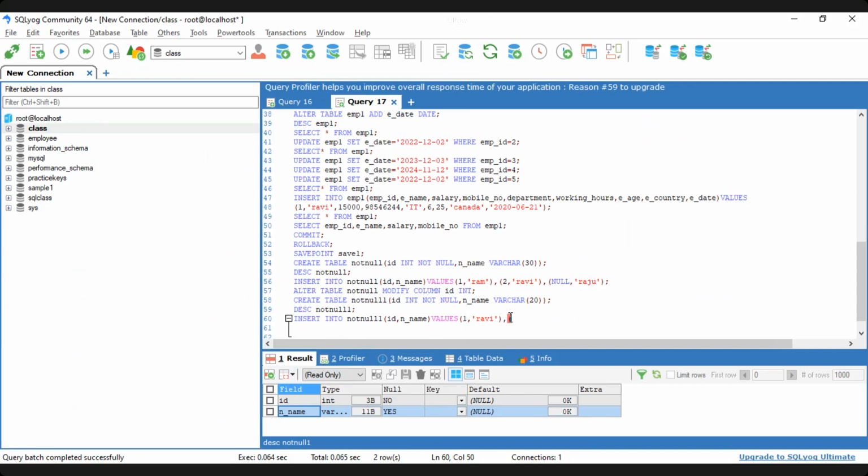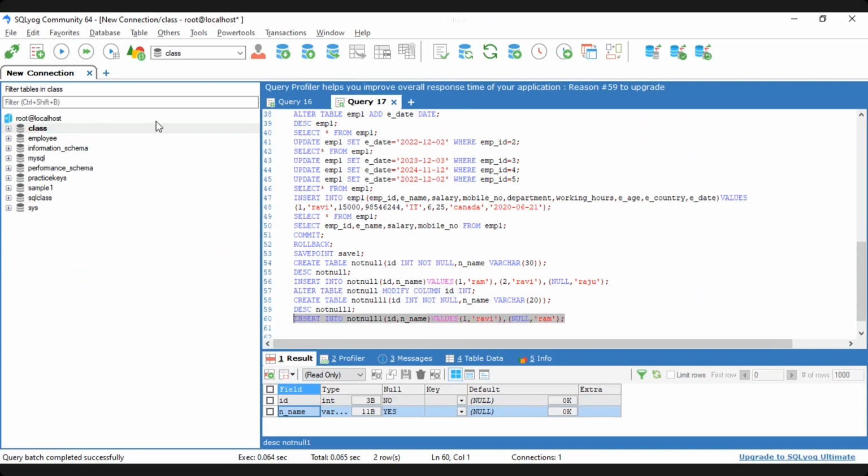Next, I will give a null value in the table. So let me check that the constraint will accept the null values or not. And I will give a Ram value into the table.